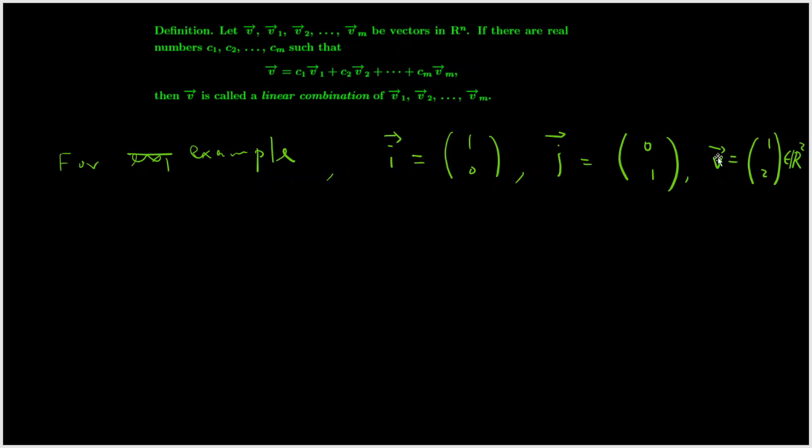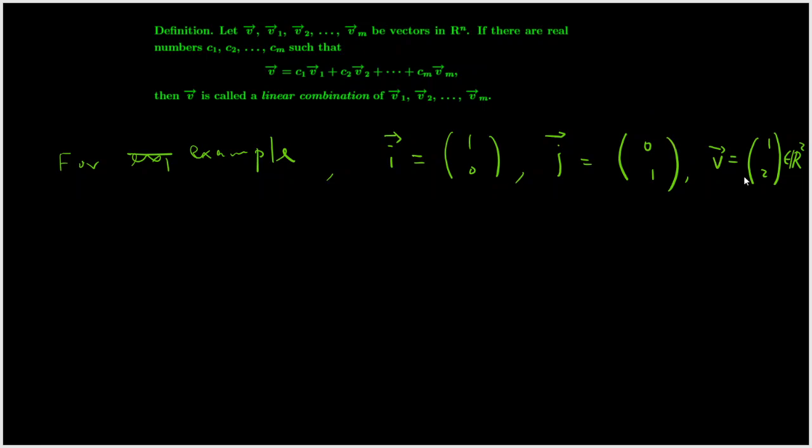And by the way, I and J have a name. We call these 2 guys the standard basis vectors in R2. So don't worry about the name for now. Later on the meaning will be clear. I did not even read the definition. I will tell you the meaning of the definition very shortly.